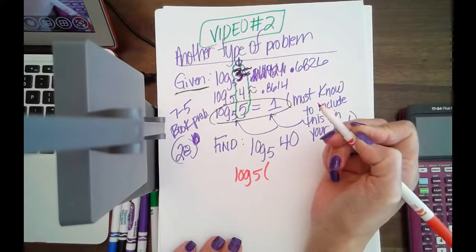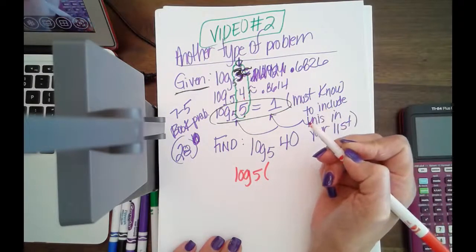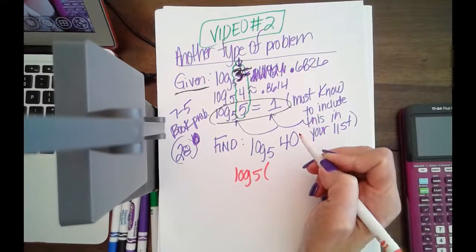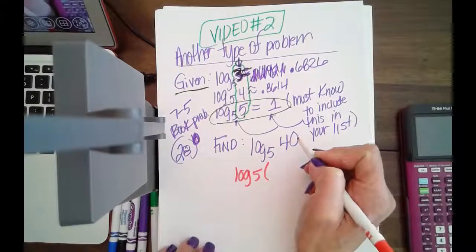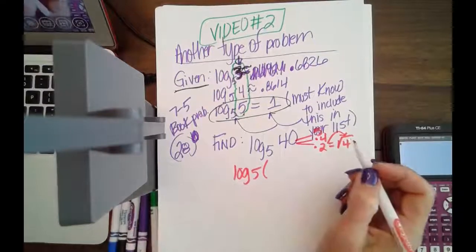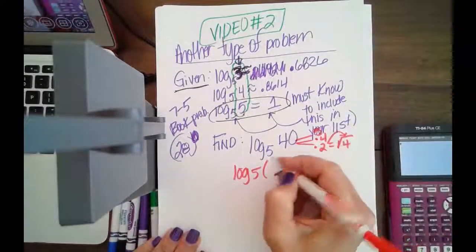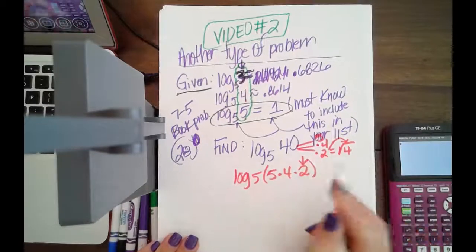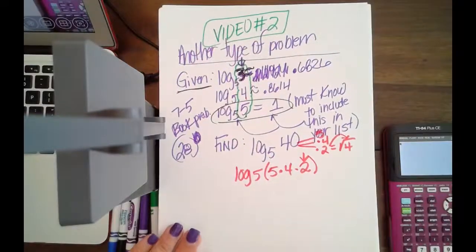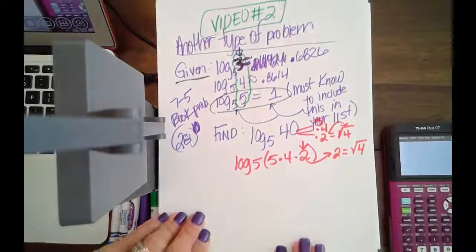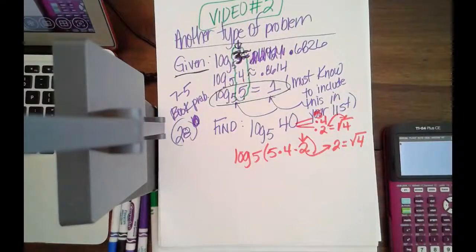So let's see what I don't have. I don't have log base 5 of 3. I don't have log base 5 of 2, so 2 would not be meaningful. Okay, we're going to build it like this. I'm going to say the factors that I'm going to use are 5 times 4 times 2. And you may look at this one and go, hold up, this is not one of my meaningful numbers. You are correct. But isn't 2 the same thing as the square root of 4? So we can use the meaningful 4, but we're just going to put a radical over it.